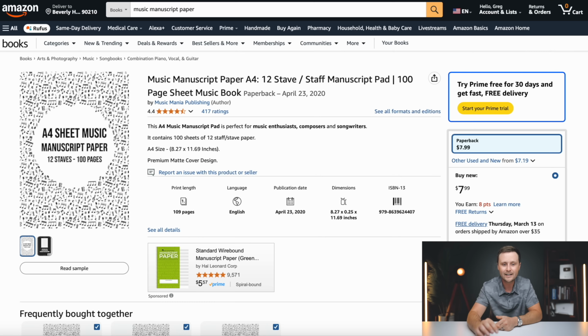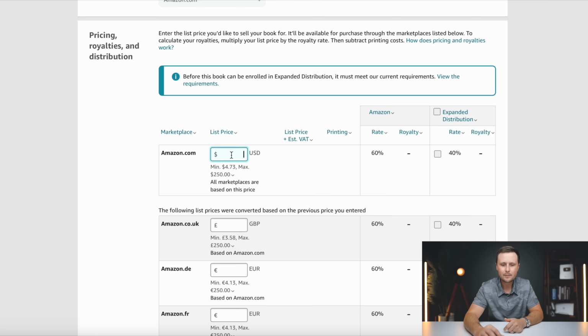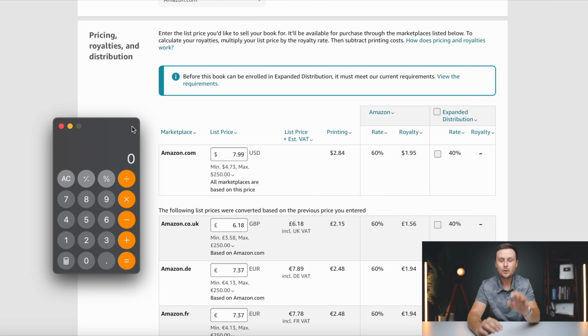However, kind of a golden nugget of info I can give you from my KDP experience is that I've tried pricing at $5.99 and $7.99, and I've seen the same amount of sales, just a bigger profit margin on the $7.99 books. So what I would recommend for you to do is price it at $7.99 in this instance. I can see that there are plenty of other people doing that, and I think you're going to get just as many sales as if you were to price it at $5.99. So let's go over here. We'll type in $7.99, and it's going to auto-populate this whole chart for us. So let me pull up a calculator so this all makes sense. We only have to understand the first line, and the rest of this will make sense for us. But basically, for the Amazon.com marketplace, we are setting this for sale at $7.99.